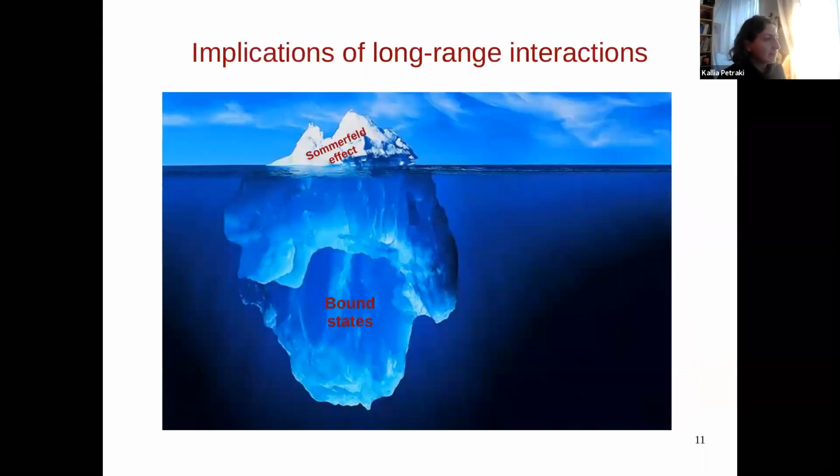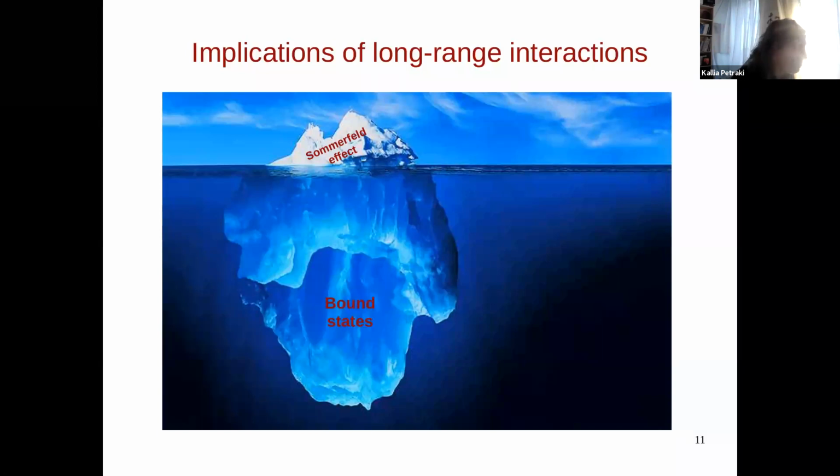Okay, so what changes if the interactions manifest as long range? Well, there are two things that happen. One is more well known perhaps than the other. The first thing that was observed and calculated by people was the so-called Sommerfeld effect. When the particles interact by a long-range force, the wave function gets distorted. So the wave function is not a plane wave anymore. And this affects all of the cross-sections of the processes in which the two interacting particles participate. Now, this is the first thing that we may notice. However, there is a much bigger host of effects that are due to the fact that long-range interactions imply the existence of bound states. And this is what I will mostly focus on.